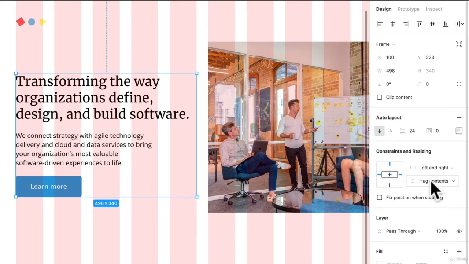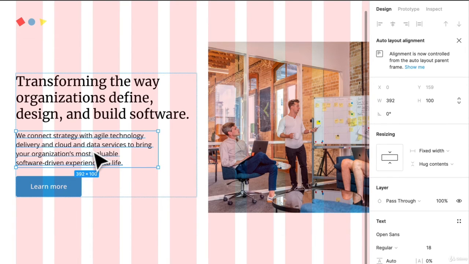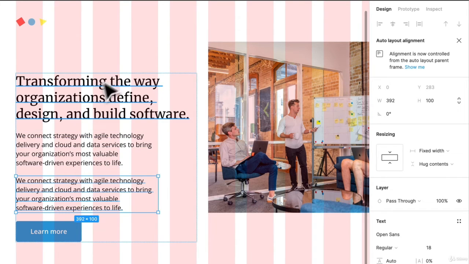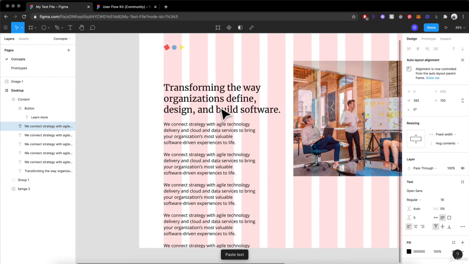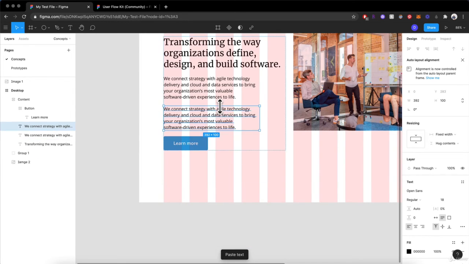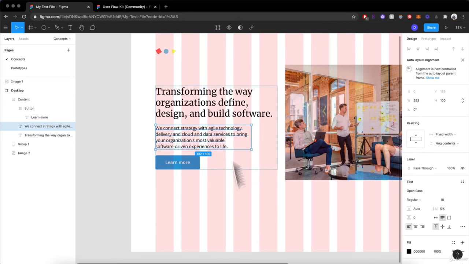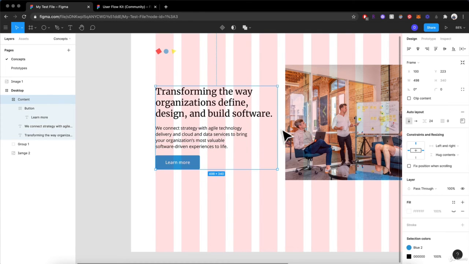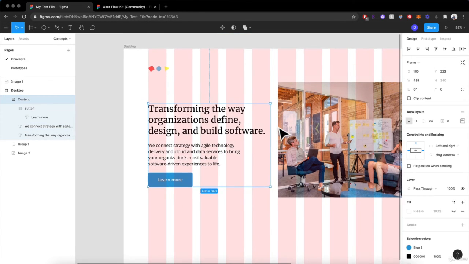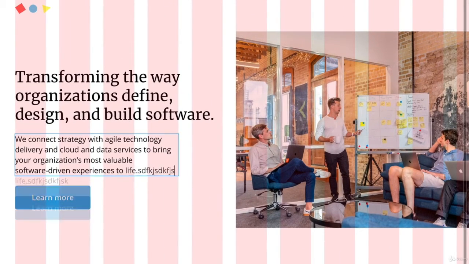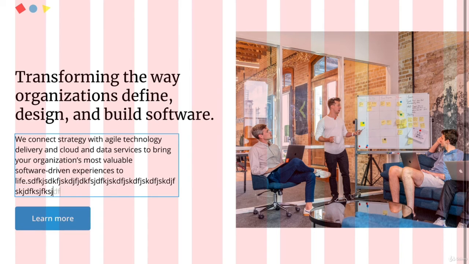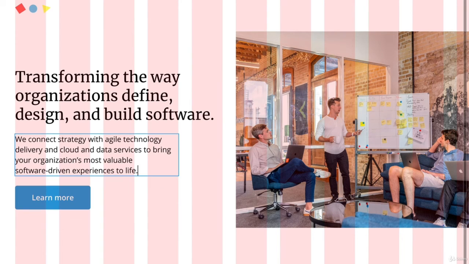We can leave it to hugging content, because if I add, say, more text at the bottom, so I'm going to Command C, Command V, this frame's going to grow. And this is great for adding content. Like if you have lists and you want to constantly add new items to your list, you can do that with something like auto layout. It's really great for growing lists or shrinking things. Awesome, especially for content like this. If I wanted to, say, add more content, everything's going to grow the more I type.